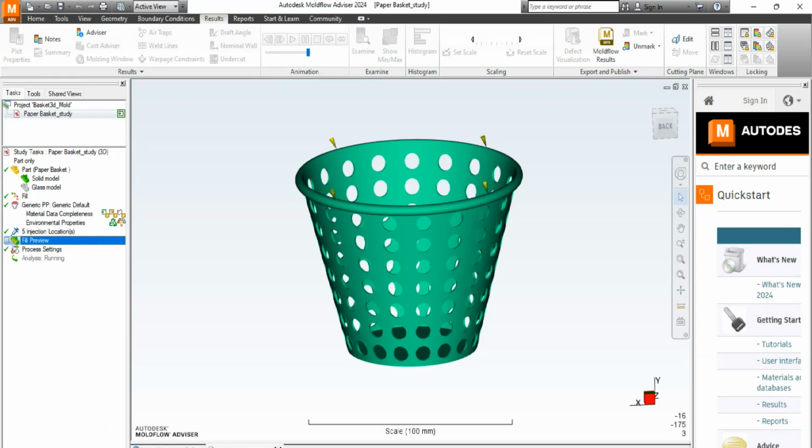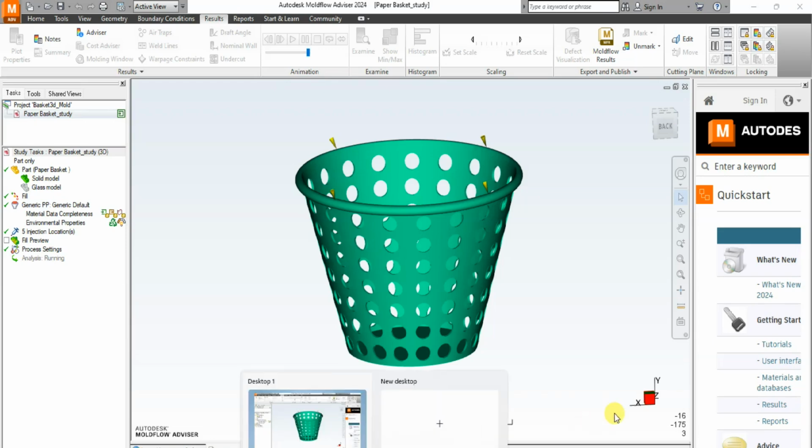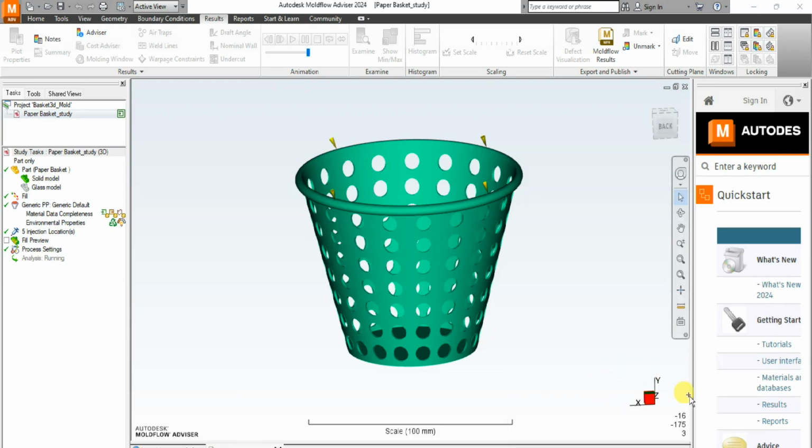Okay, so let's look at some of these results and what they actually mean, their interpretation. Right here we'll be starting with the fill time. The fill time result shows the position of the flow front at regular intervals as the cavity fills. This is very, very important. A very necessary thing to also take note of here is the characteristics that come alongside it.